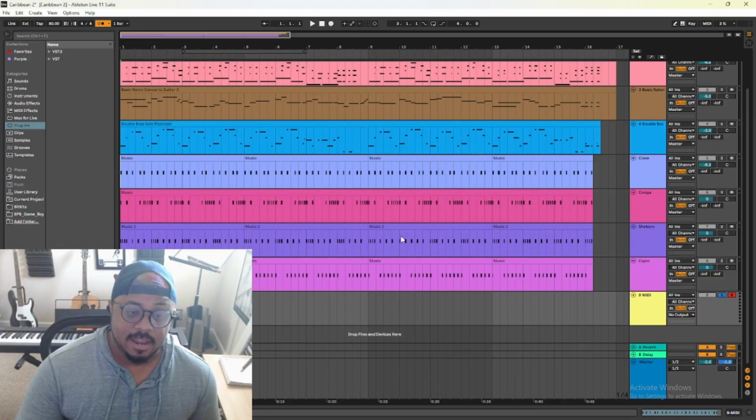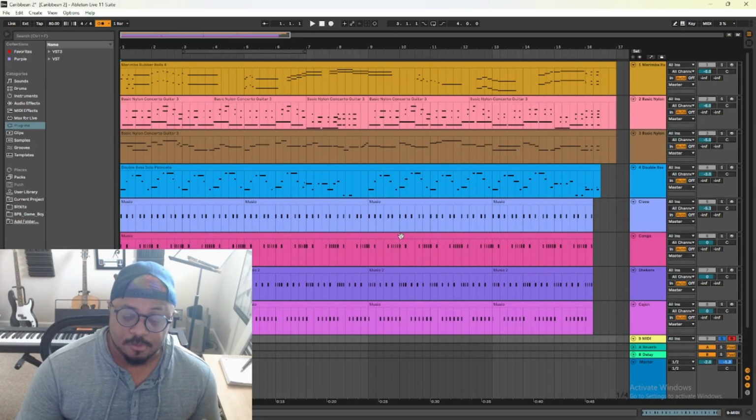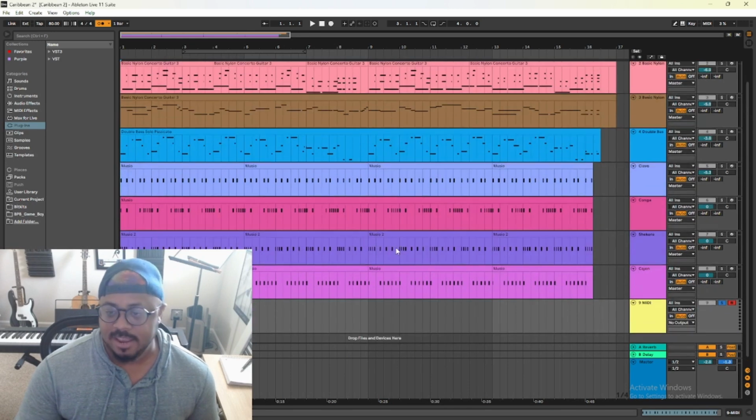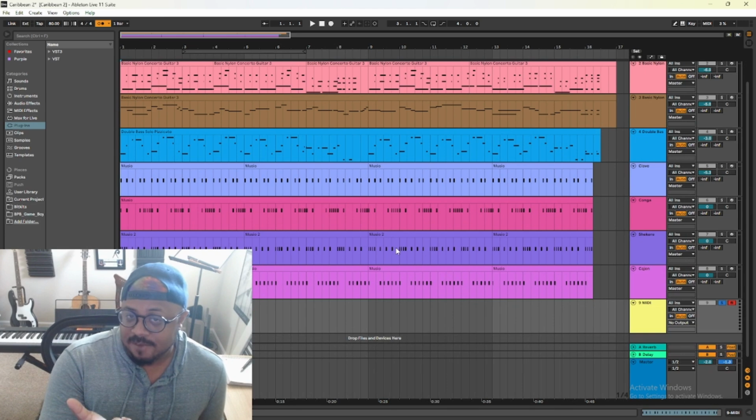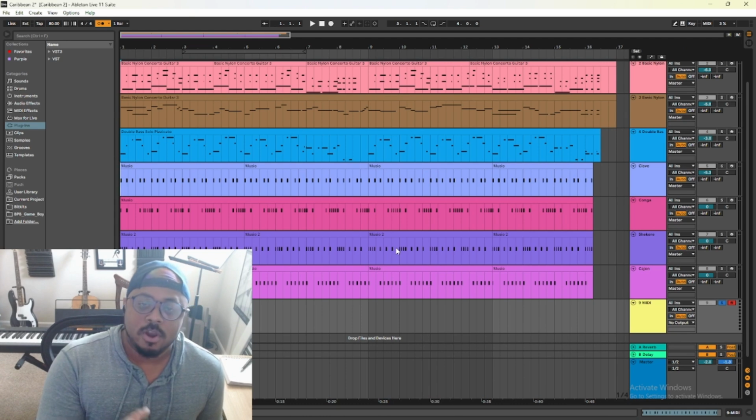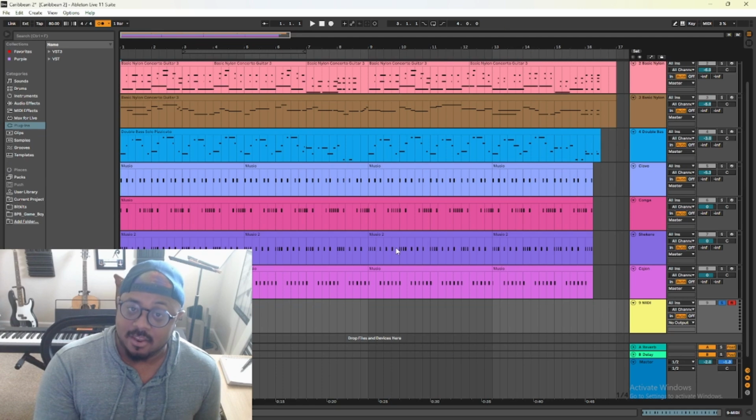Okay, I've gone ahead and pre-arranged the piece and the style we're exploring today, and I wanted to break it down and show you step by step how I got there. One of the things we have talked about briefly is instrumentation, because if you want to recreate a style, you want to make sure that the instruments you're using reflect that style accurately.